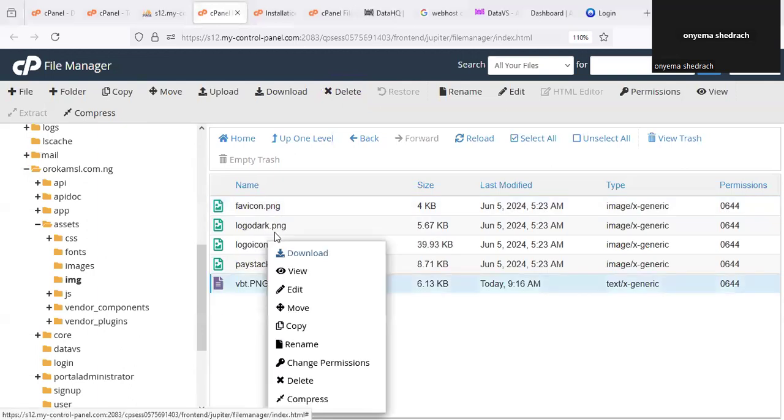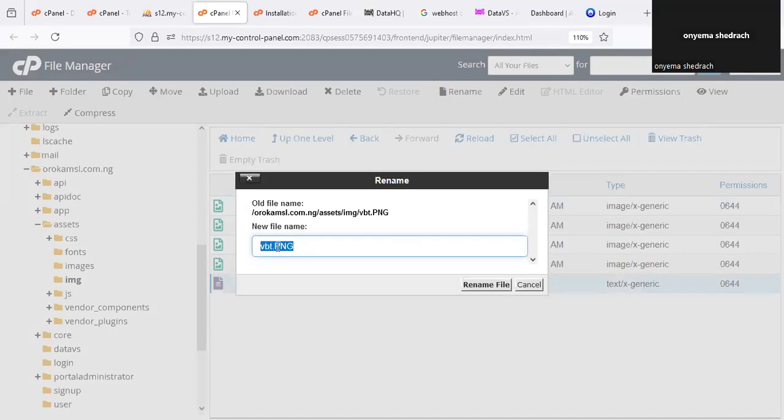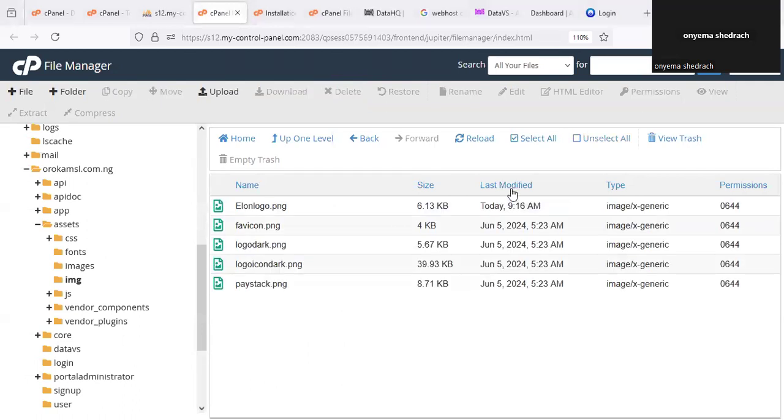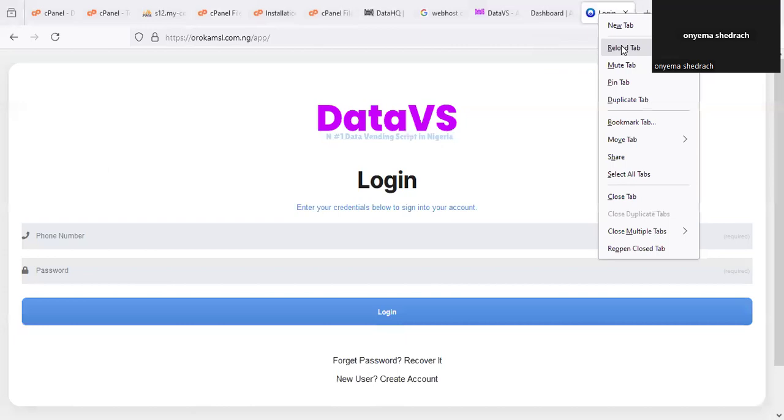And then right click this VPT, which is now your logo you have designed. You need to just right click on it and then choose rename and then paste the name, which is here. Then rename the file.